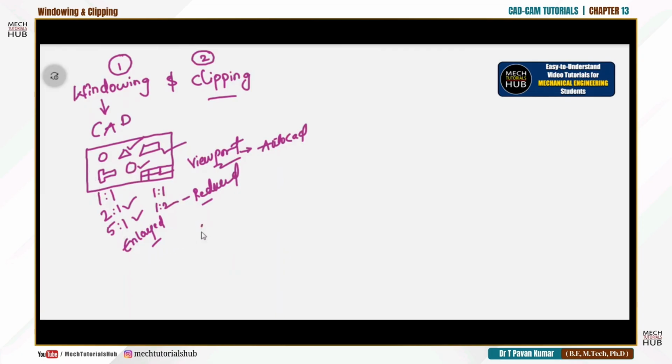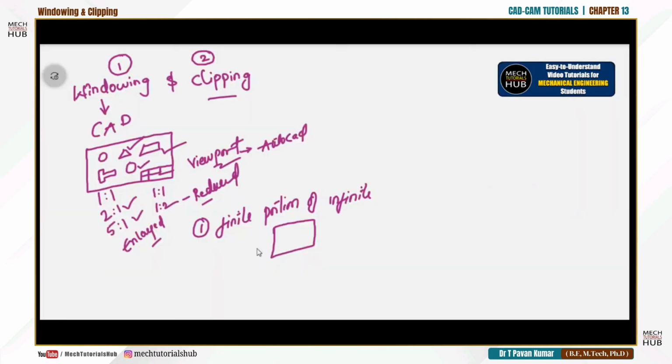Okay. So what actually is windowing all about? Coming to the first point, a simple definition: a window is a finite portion of an infinite world. It is limitless. The space available on the graphic window is limitless, but we need to use a specified portion out of it. If you are good at any of the modeling software, and you keep panning the graphic window where you draw your sketch, there won't be any end. It is an endless window, so you can draw as many sketches as you want.